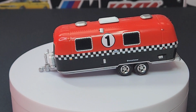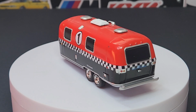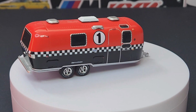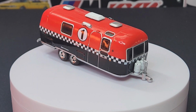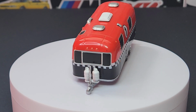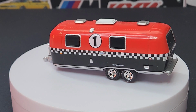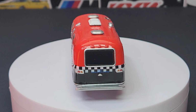Now, I'll explain why this particular one's like that, and that's why we started with this one. This one, the trailer stand is still plastic. On the rest of the five, the trailer stand has gone back to metal, which is a very, very good thing. But this one is still plastic, so unfortunately there's just not enough friction between the plastic and the metal to hold it up. But as far as the trailer goes, it looks pretty good. I do like the custom look to it. We do have a problem with Greenlight: you'll see that axle in the back, the tire print is a little bit off on that one for sure, but that is the only single tire. The other three are good to go.